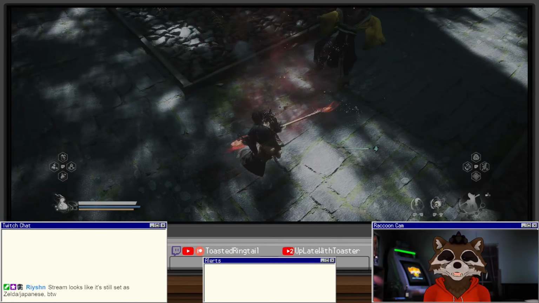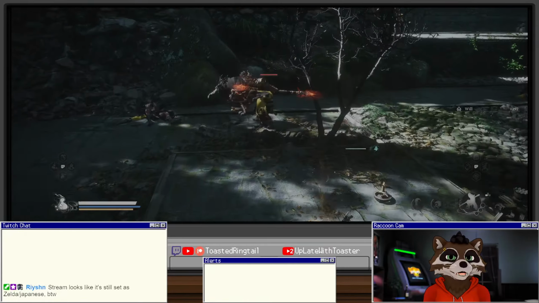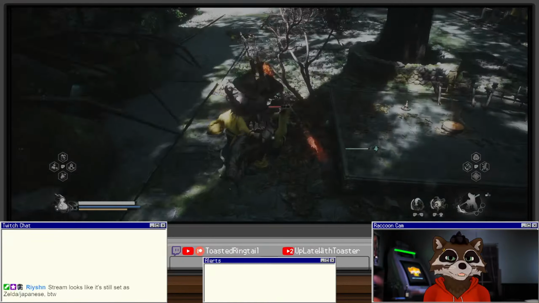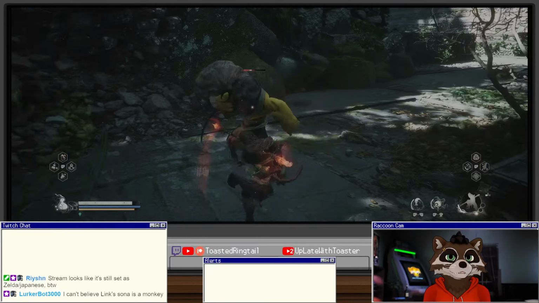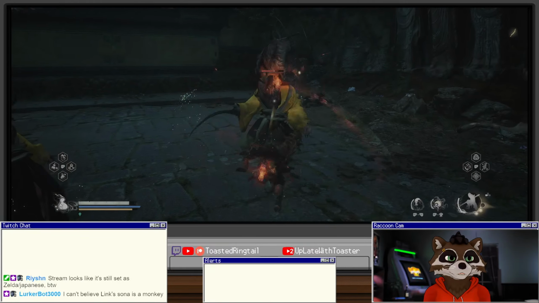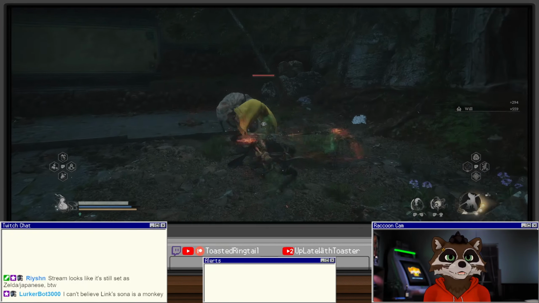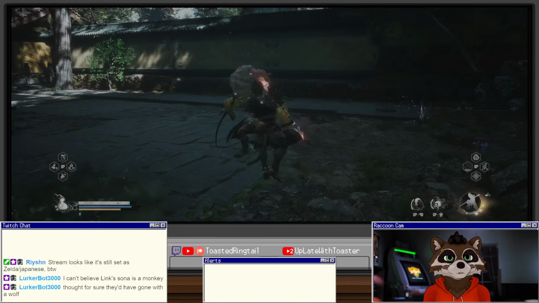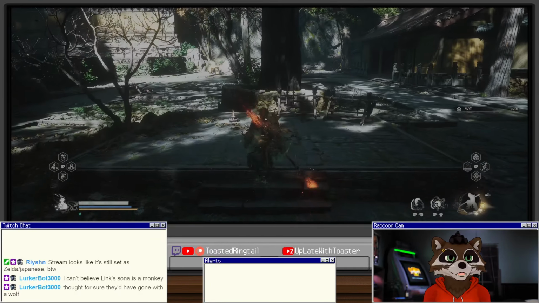Stream looks like it's still set to Zelda in Japanese. I hate that the Twitch stream overlay stuff doesn't auto-update when I tell it to. I mean, it doesn't even auto-update. I literally submitted the change. I'll fix this in a bit. Tech problems all the way down today. There we go. Okay. Give me just a moment.